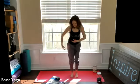When you're ready to release, we'll bring hands back to heart center. Take a moment to pull knee into the chest wherever you are coming into this story. And then we'll lower the foot down and shake it up. We can bring it outside. Good, let it go. Begin setting up for second side when you're ready.